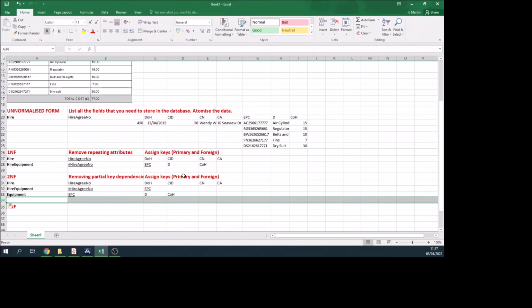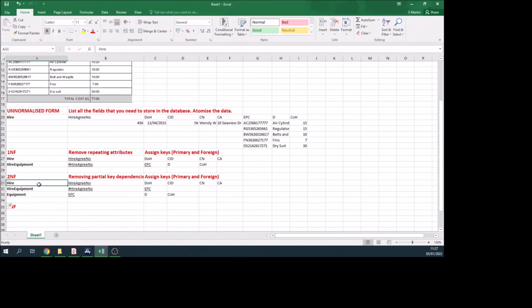And before I leave, I need to assign the primary keys. Well, that table is done because that hasn't changed. This table now, well, actually it's got higher agreement number, which is a foreign key, and now EPC becomes a foreign key. It's in a table to which it doesn't belong. It's an alien. It's there just to allow you to link the higher agreement to the equipment. So it now becomes a foreign key, and this EPC in this table, it belongs here. It's not foreign. It's a primary key, and I've assigned it as a primary key.